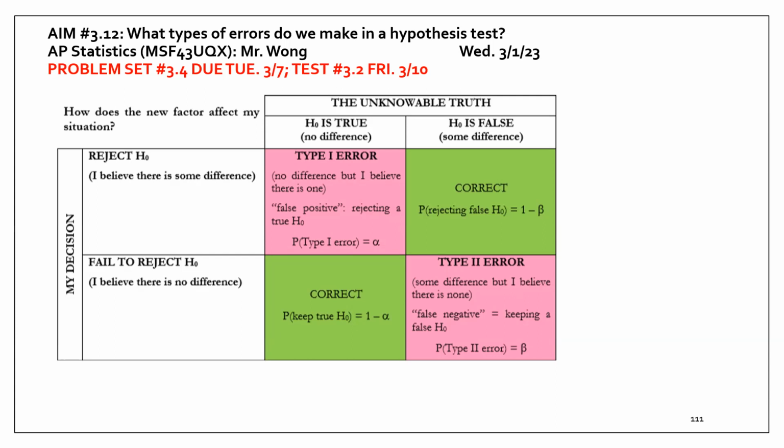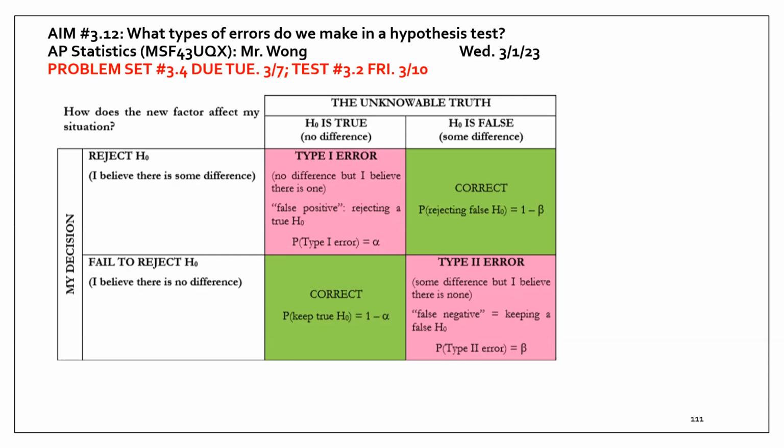If the null hypothesis is false, that means that there is some difference, a significant difference between what we observed and what we assume to be true. So in the example that we talked about in class, you think you know 80% of the material, but in fact, you got a 20 on the test. So that suggests that there's a significant difference between what you actually know and what you thought you knew.